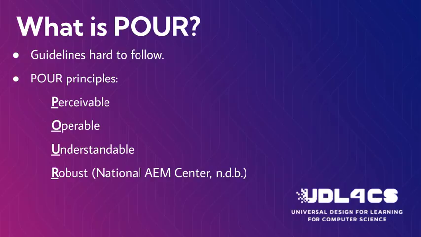A relatively easy way you can evaluate accessibility in your lessons is the POUR method. There's a lot of guidelines that are around about accessibility. Some are very complex. Even people who are software developers or professional learning designers can struggle with keeping everything straight. The POUR principles are an attempt at a simplification of accessibility guidelines. POUR stands for perceivable, operable, understandable, and robust. I've underlined the first letters, which spells out the POUR acronym.